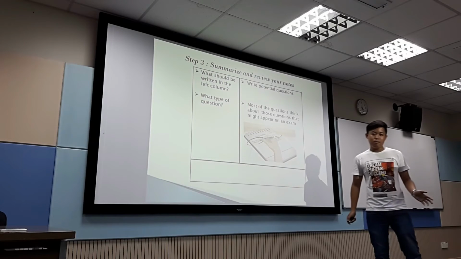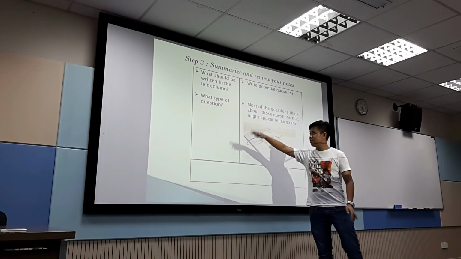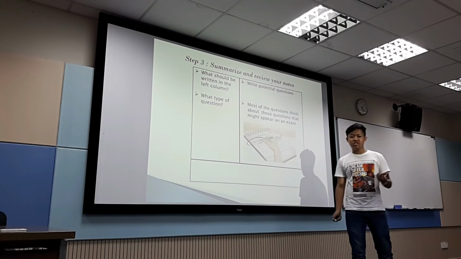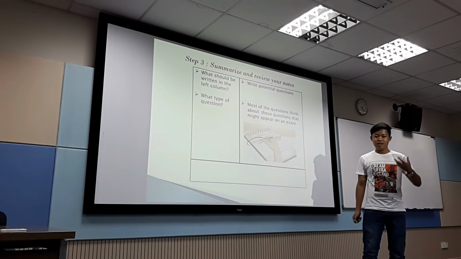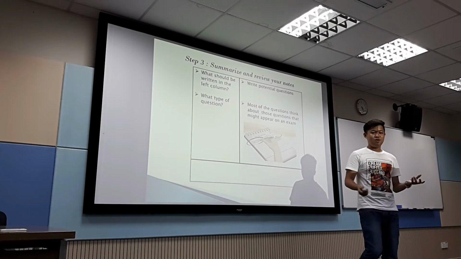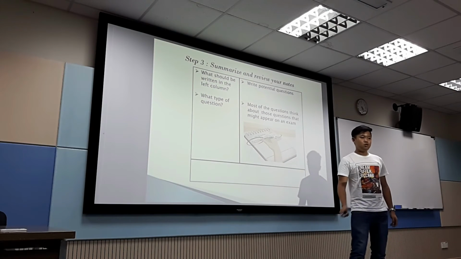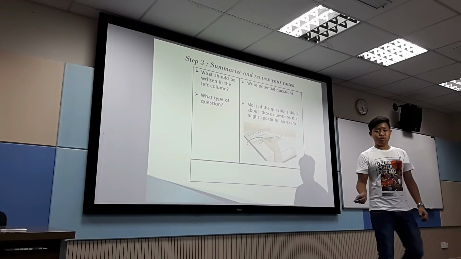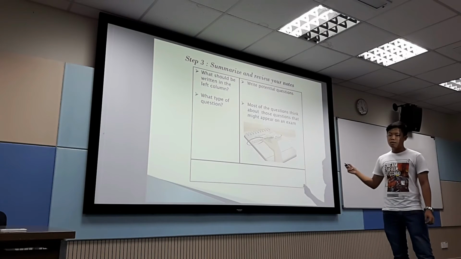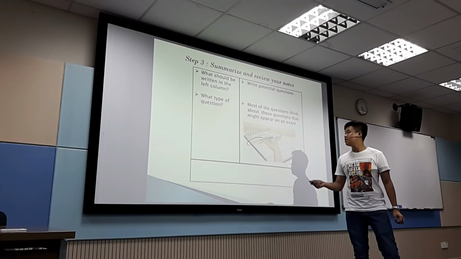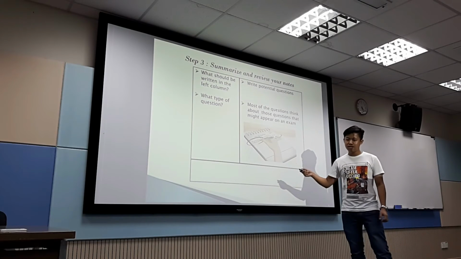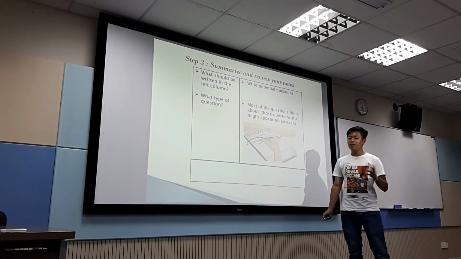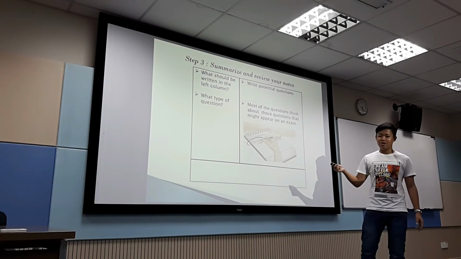Next, have you ever wondered what we should write in the left-hand side column of the Cornell note-taking method? The left-hand side column would be those questions and potential questions that help further understand the notes that you have been taking. And you could ask what type of questions are placed here. Most of the questions would be those likely to come out in the examinations, and you should put them on the left-hand side so you could answer them and gain more knowledge of the notes that you have taken.